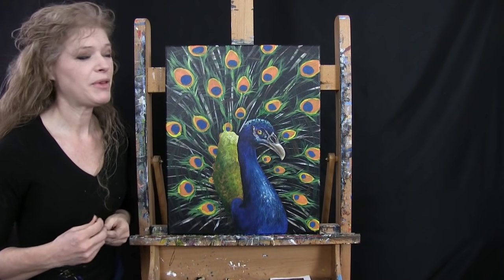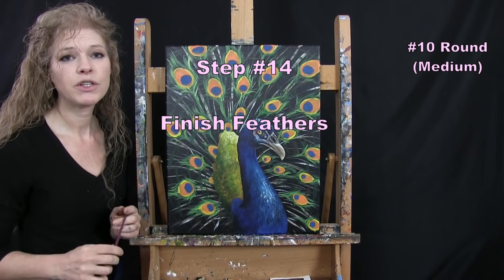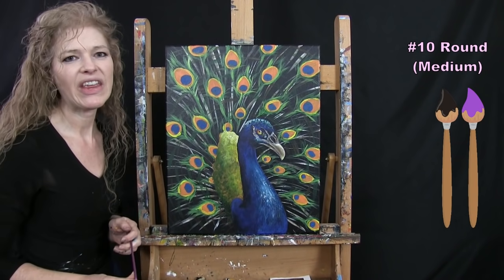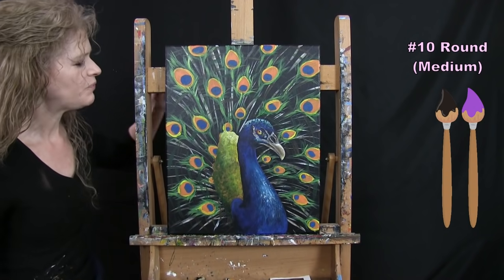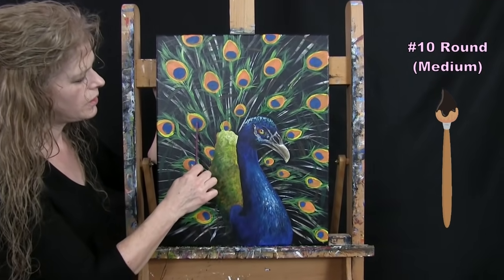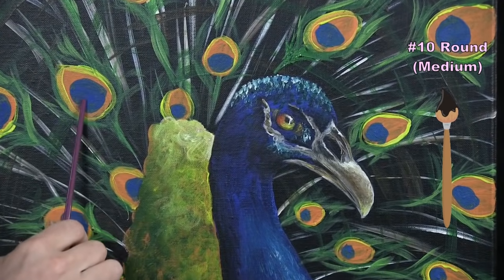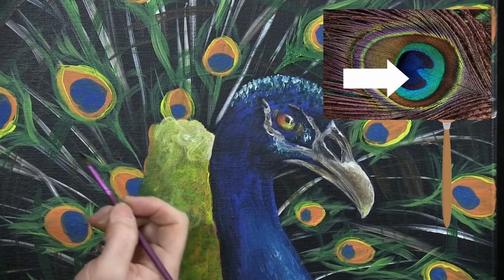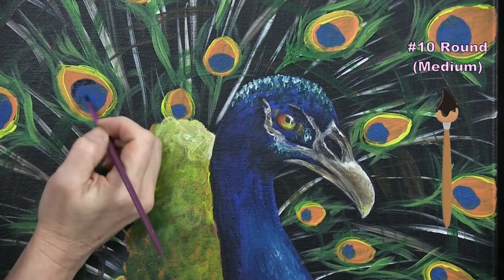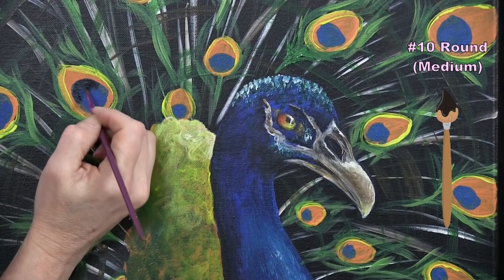All right, so what we're going to do for the next step is we are finishing our feathers. I'm going to be using my small brush, and the colors that I'm using are black and purple. So we're going to be putting, I think it's called the eye, in the center of these feathers. So I'm going to use just a little bit of black paint, and the eye of the particular kind that I'm doing is towards the top of this blue section. It's almost in a horseshoe type shape. So I've got a little bit of black on my brush, and I'm just making it into this horseshoe type, or like a U type section.